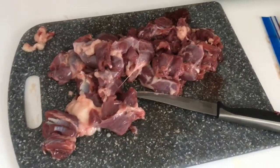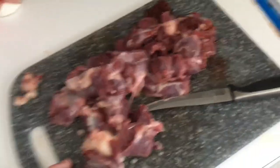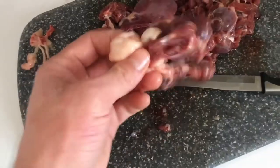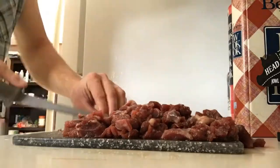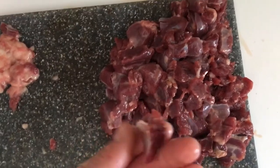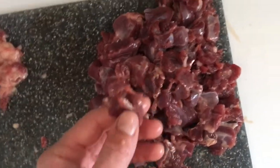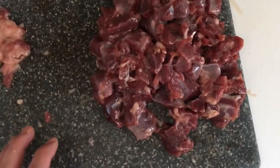I have been nothing but impressed with the flavor and the texture of these critters, and they're substantially bigger than a rabbit or a squirrel. So here we have about a pound to two pounds of freshly brined groundhog, soaked in a little bit of salt water for a day or two. We're just going to trim some of this fat off and then cube it up into little chunks — most pieces about half-inch cubes, which is the right size for marinade penetration and also for kebabs.